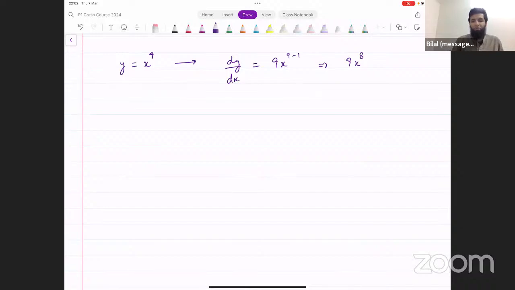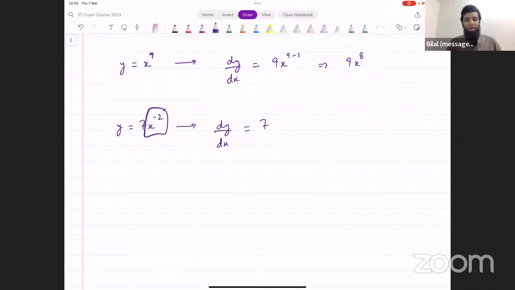Now, what if it was something more complicated than this? What if we had, let's say, y equals 7x raised to power minus 2? Now, remember, if you have a constant outside that's multiplying, that remains as it is. That does not change. So 7 is going to remain as it is. Any constant multiplying outside is not going to change. And then on this part, you apply the power rule. How does the power rule work? Multiply by the power, so you multiply by minus 2. Subtract 1 from the power, so it becomes x raised to power minus 2 minus 1. What does that give you? Minus 3. And now you can simplify this. This gives you minus 14 x raised to power minus 3. If you want, you can write it as minus 14 over x cube as well. And that will be your derivative.